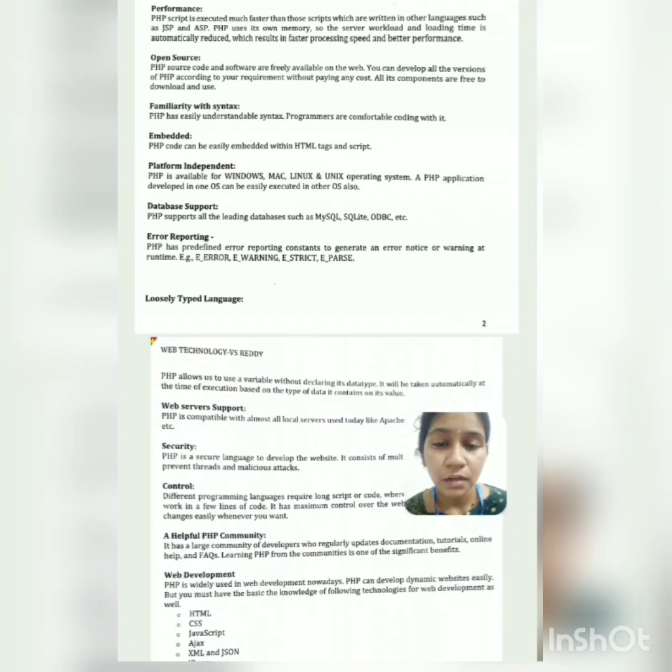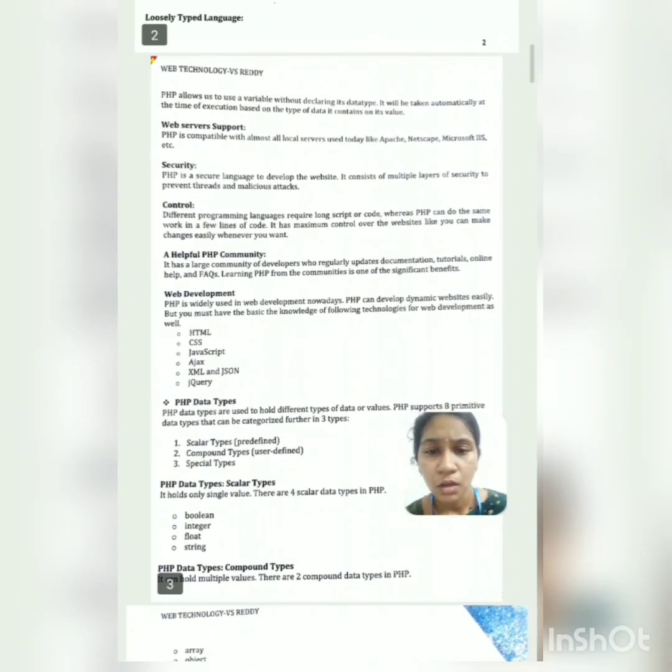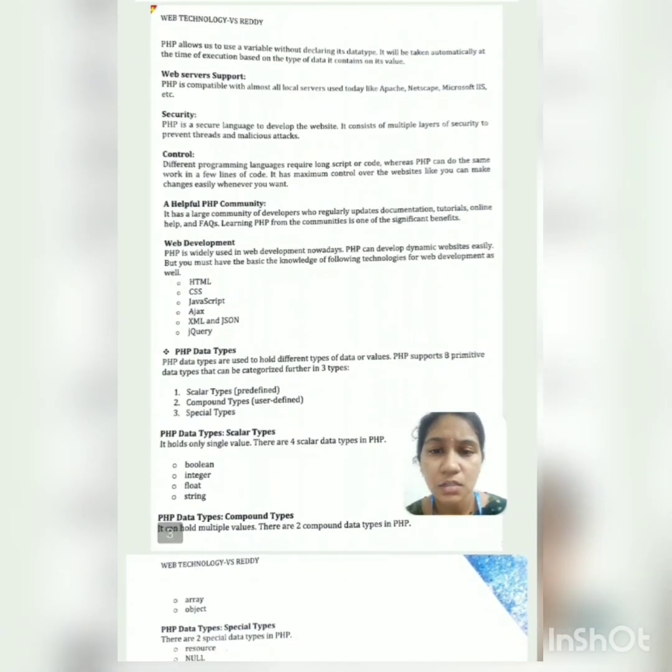Error reporting. PHP has predefined error reporting constants to generate an error notice or warning at runtime. Example: E_ERROR, E_WARNING, E_STRICT, E_PARSE. Loosely typed language. PHP allows us to use a variable without declaring its data type.